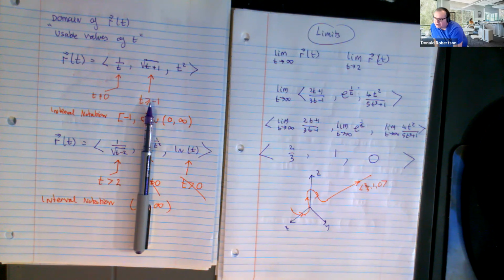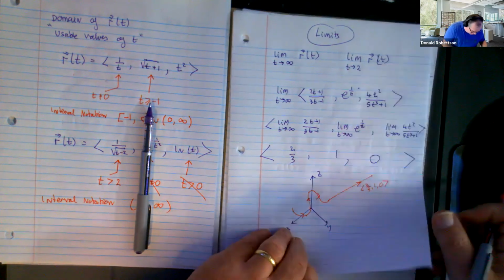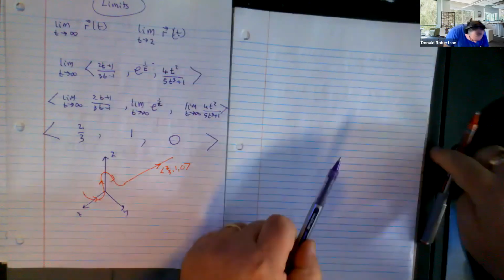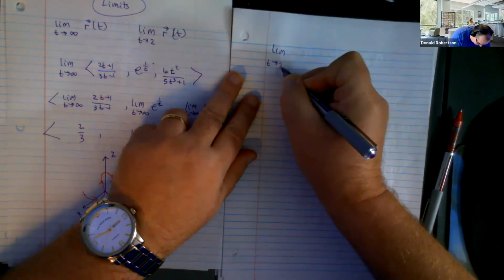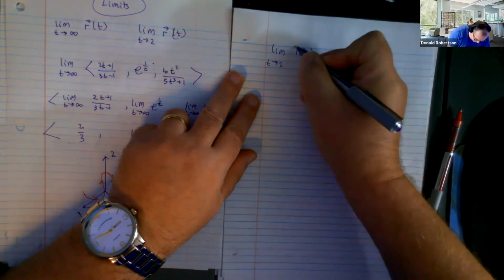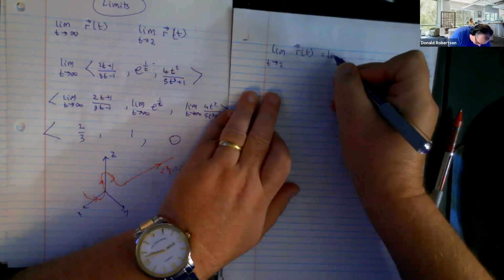Are we cool with that? I see a smile. Smile's good. I like smile. Smiles mean, yep, I know how to find limits, so doing it 3 times isn't a big deal. And now I've got a kind of idea of what it's telling me, right? So for our last kind, how do you find the limits as t tends to a number? Well, let's suppose I give you an example of that.